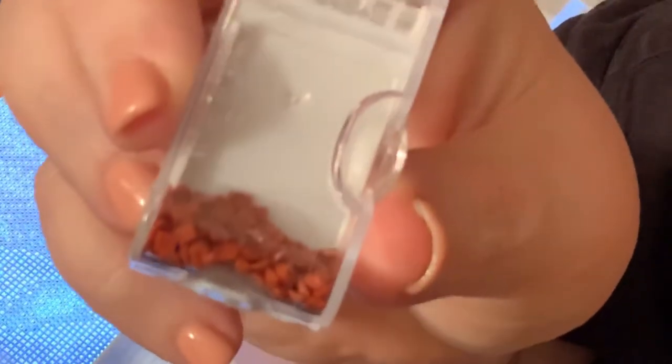I'm gonna work with this 918. And I think I've only got a few for this one, so I am not gonna pull out any. I'm just gonna work out of the container.